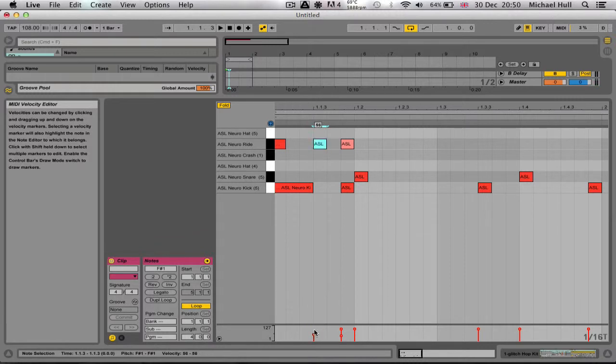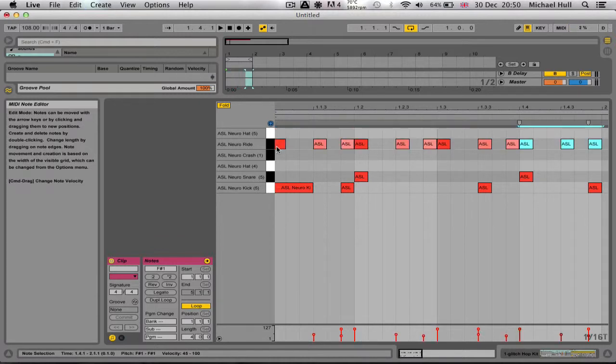Velocity is very important to give your hi-hats or your other drum sounds some variation. And then what we can do is just copy it straight across. So if we play that now, as you can hear, it's got like a funky sort of groove to it.